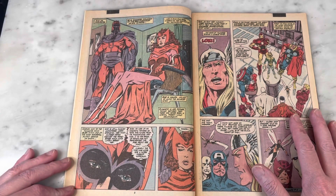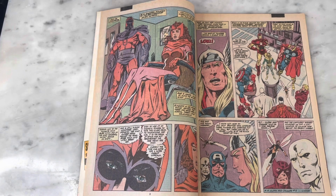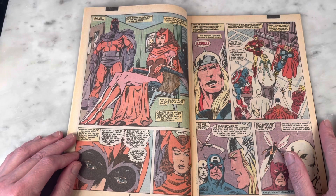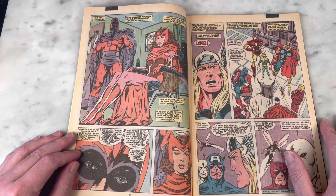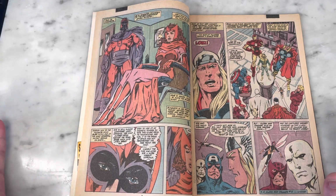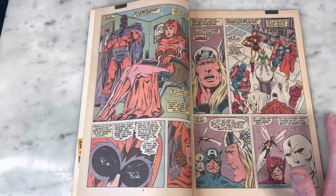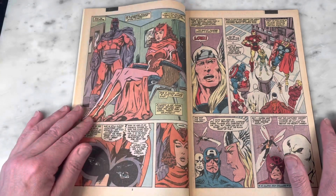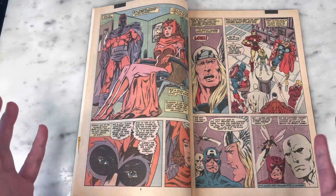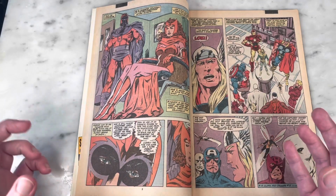There's Magneto starting his crap. What's going on with it? I mean, they just killed Scarlet Witch. Like, come on, really, guys? WandaVision lifts the character up to major popularity, and they killed her. And in the show, they had to bring Vision back to life because he was dead. And Black Widow tanked at the box office, even though it didn't really. But I just feel like making a movie about a character we already know is going to die. Why does Marvel hate its characters so much? Stop killing everybody, Marvel. What the hell is wrong with you?